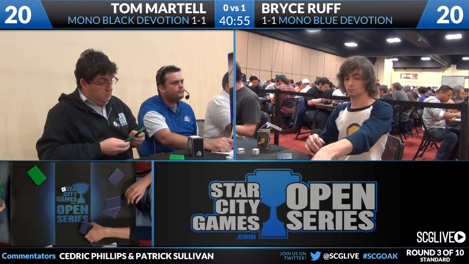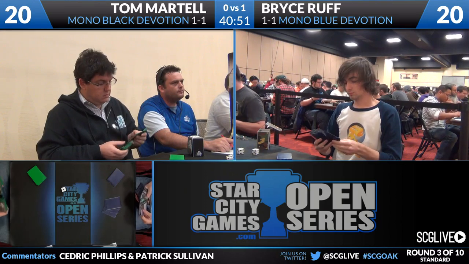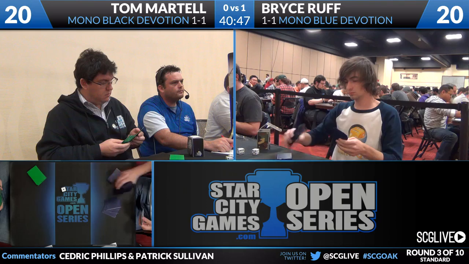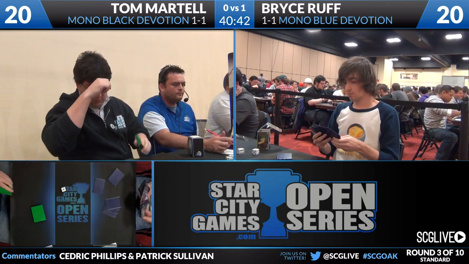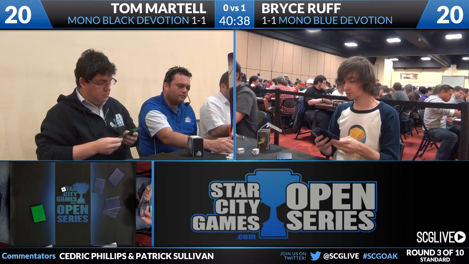You've got Martell's deck list in front of you. He's down a game, going to be on the play for game number 2. So what's he going to be sideboarding in to change some things here? Well, he has access to Doomblade, which I believe he would want here. And he has access to Duress, 3 copies on the board. I'm not sure if Duress is great here.